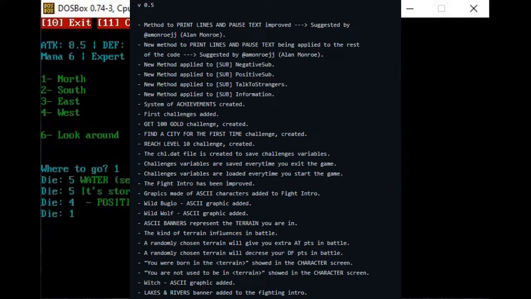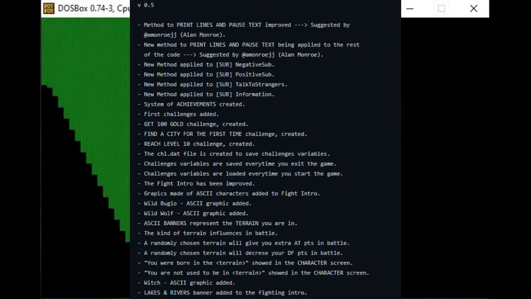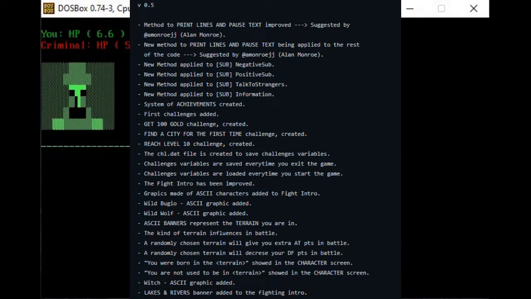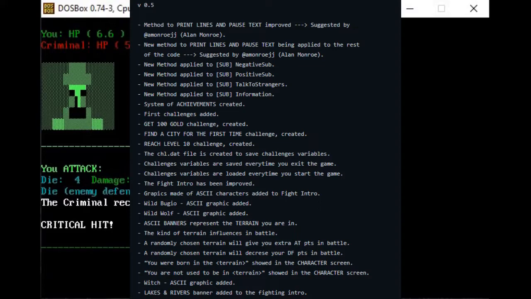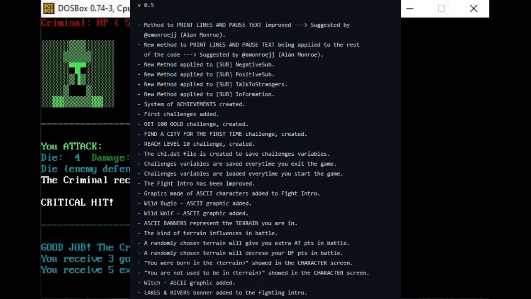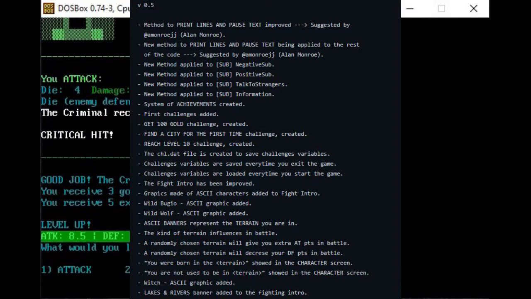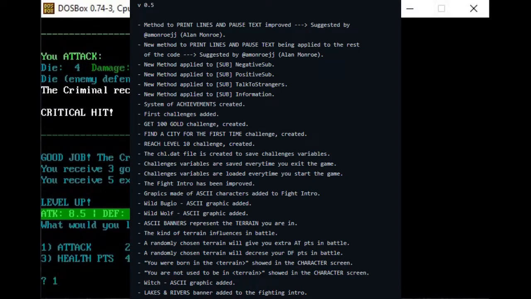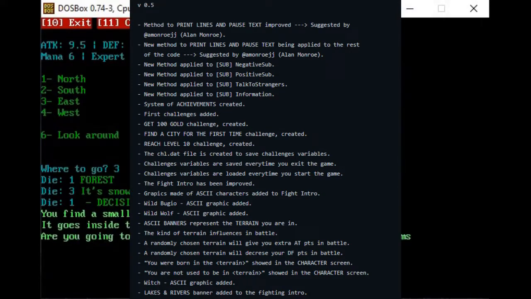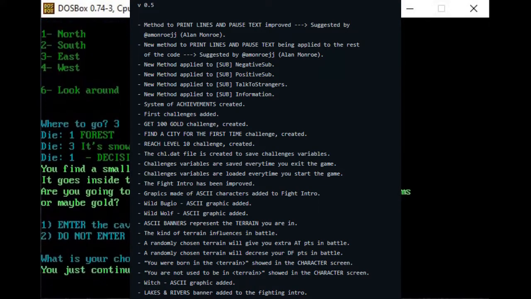The kind of terrain influences battle. A randomly chosen terrain will give you extra 80 points in battle. So every time you start a new campaign, you will receive a specific terrain that will give you extra attack points, and there's going to be another randomly chosen terrain that will decrease your defense points in battle.